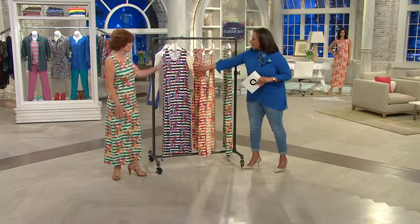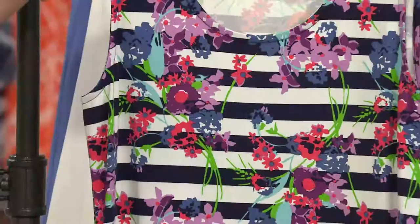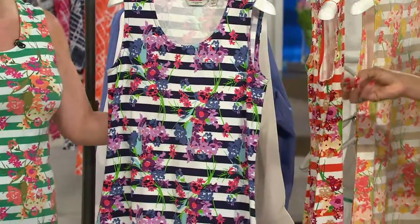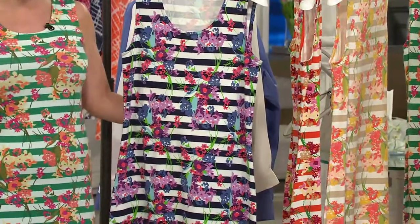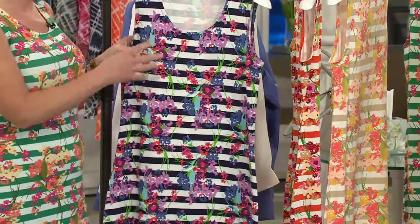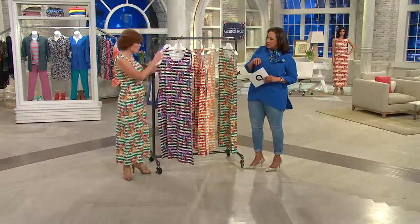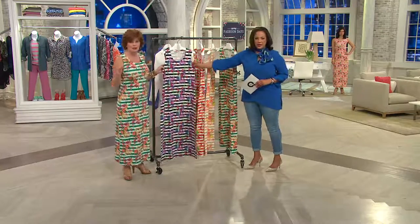We'll go through each of the colors and then talk in more detail about what the team has done. The first color we want to show you is what we're calling simply navy — meaning the stripes are done in a navy. I love the lavender and the coral and the flowers and the blue — doesn't it look like little bouquets of flowers? Up in New York City where Liz Claiborne New York is designed, they hand-design. They might find the floral pattern on vintage scarves, or they'll draw them themselves — so what you see pattern-wise in floral is our own design, exclusive to Liz Claiborne New York.